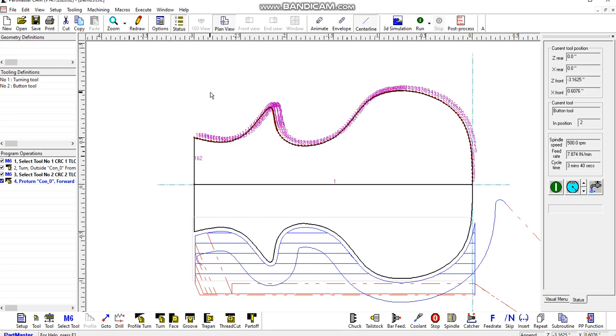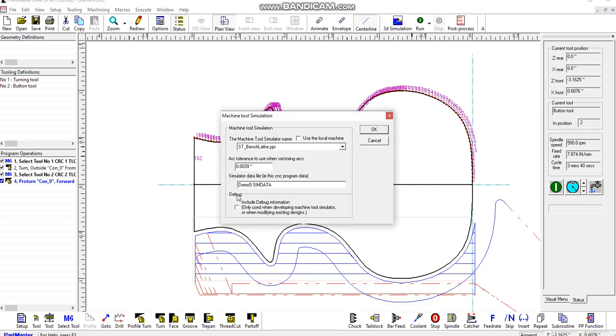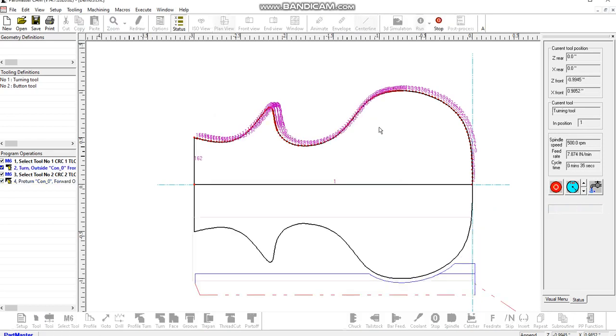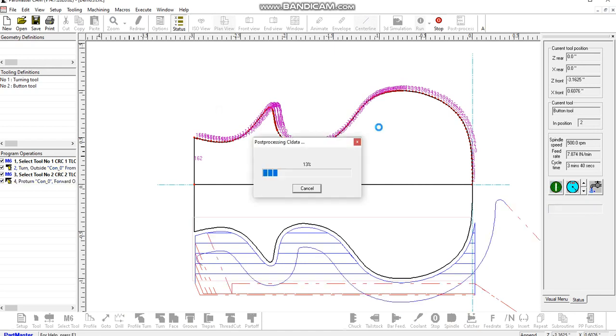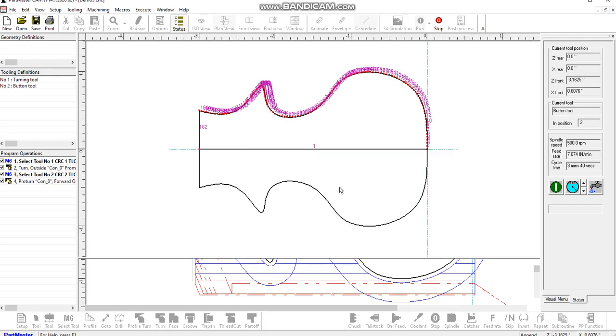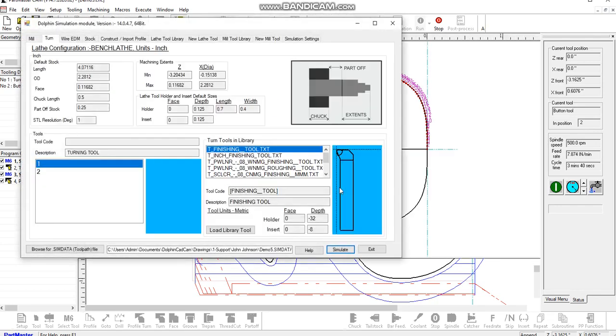With the Lathe standard module, you can also run a 3D simulation, but that's not available in Lathe Basic. So we'll choose a small lathe as opposed to a big industrial lathe. So that's creating the file to send through to the simulator. We can leave all of these defaults as they are and just press simulate.